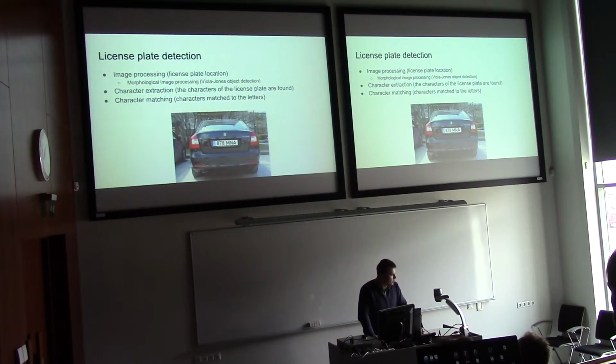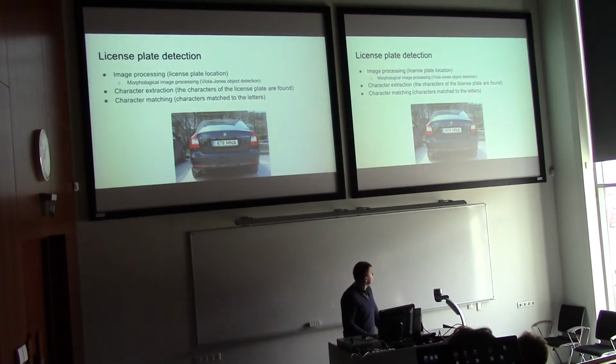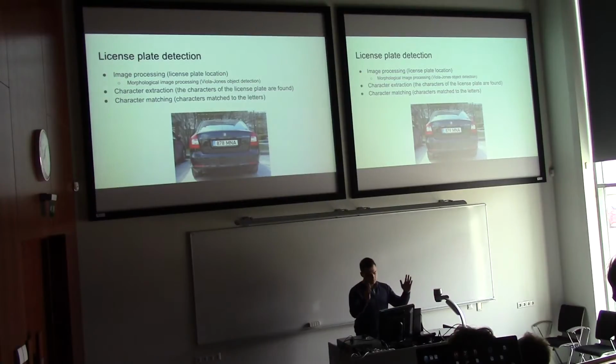So we divided our work into three areas, as I said before. Firstly, detecting the license plate number. To do this, we are going to do some image processing, character extraction, and character matching. In the image processing stage, we are doing some morphological image processing, and we also try to extract the number plate area with the Viola-Jones algorithm, so we can get the number plate figure for our further processing.